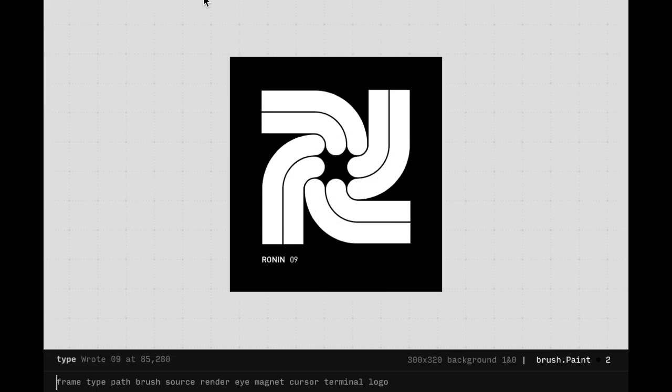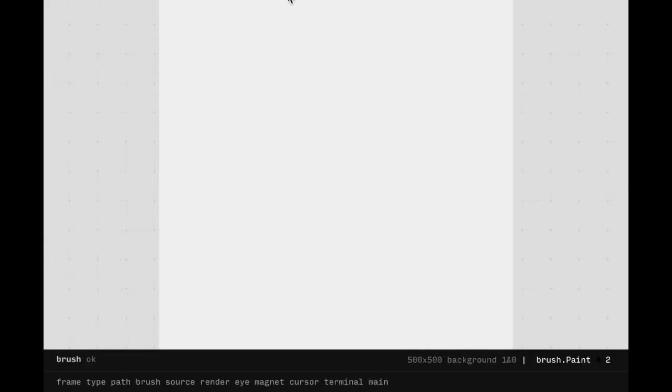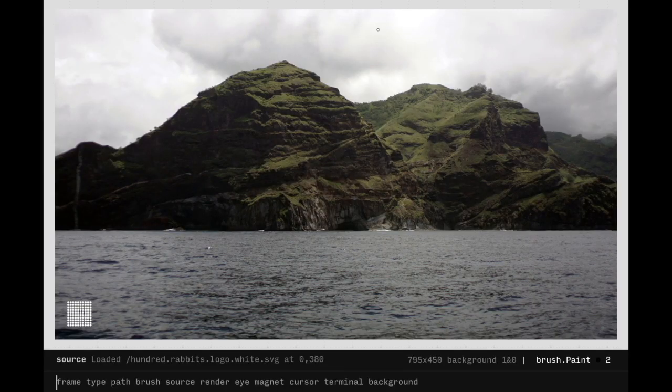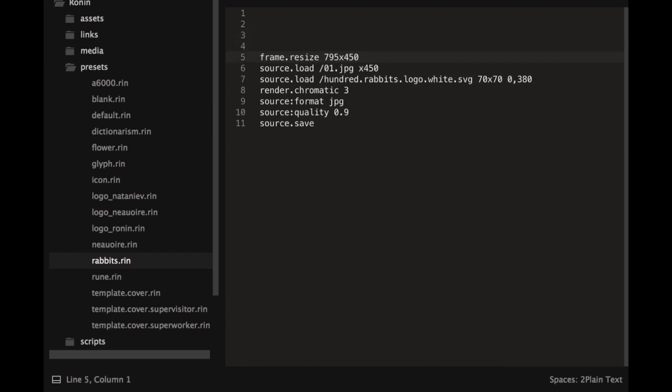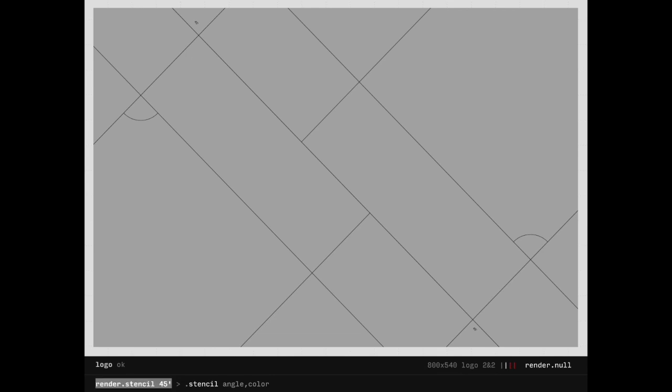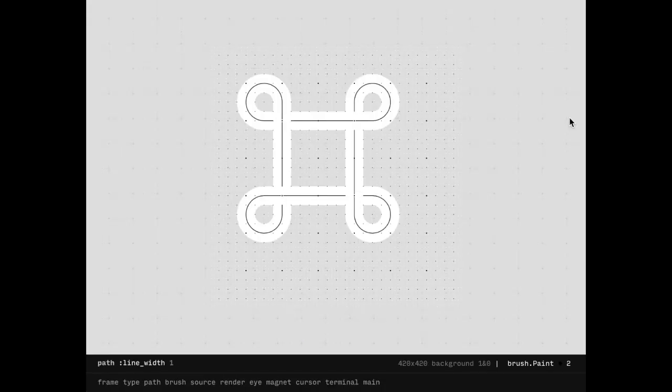A few years ago, we created Ronin, a tool to automate graphical tasks like resizing and colorizing pictures. Ronin had a simple scripting language that allowed for some basic pixel manipulation, but was not flexible enough to fill the spectrum of daily graphical needs we had. And after some time, it fell into disuse.